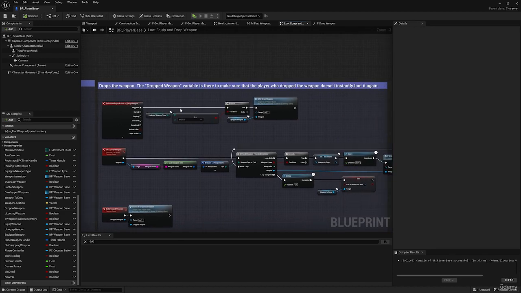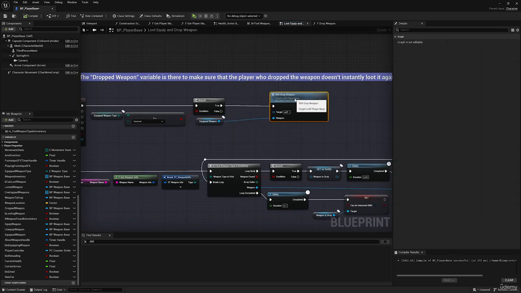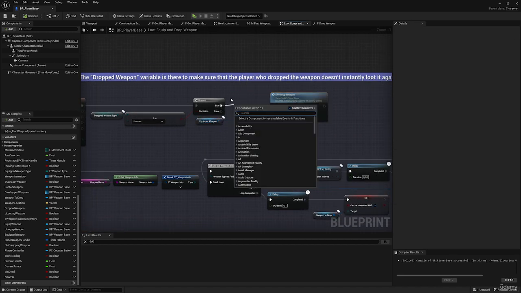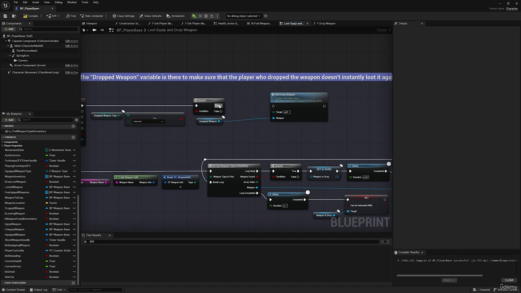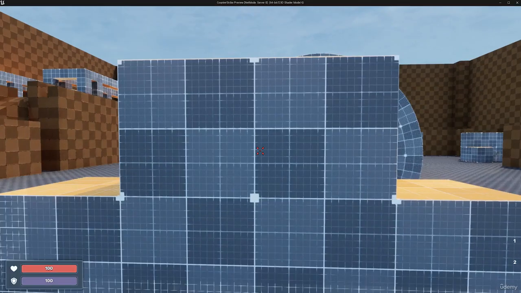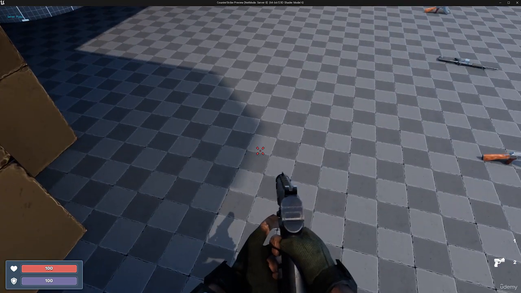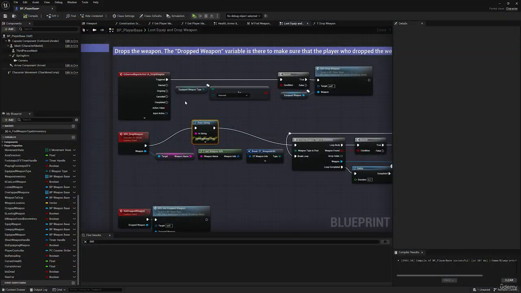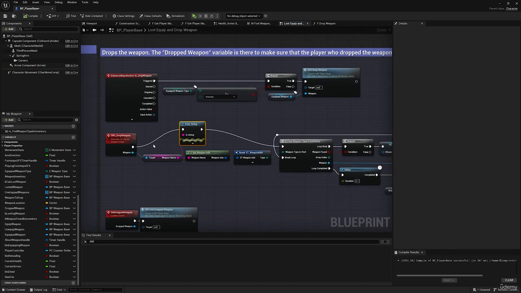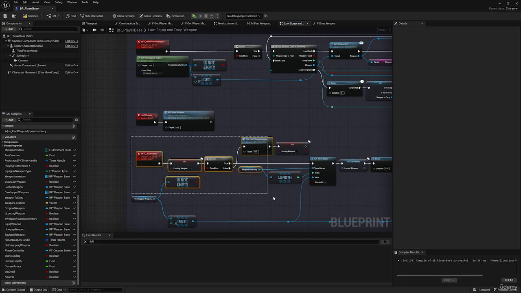So here for the dropping the weapon, we are dropping the equipped weapon. Let's just first check if this is true. So what is the equipped weapon? And let's actually do it down here so we can print out the weapon name. Just plug it in here and compile and save. So now it should say pistol when I try to drop my weapon, and it does say pistol. So the equipped weapon is correct, so there's nothing wrong when we loot the weapon. So now we know the loot weapon logic is correct.